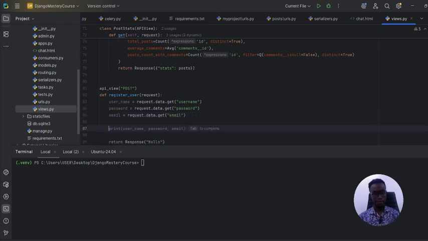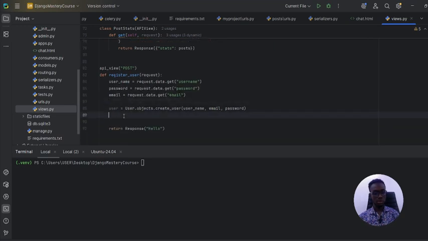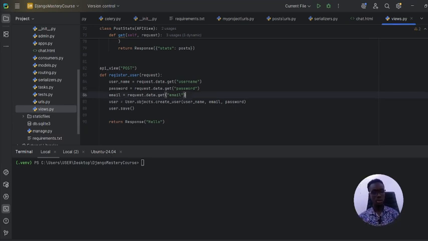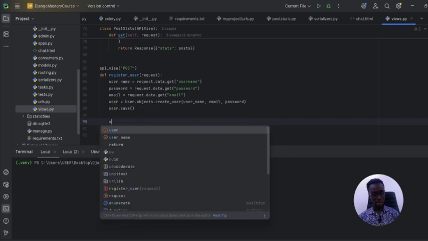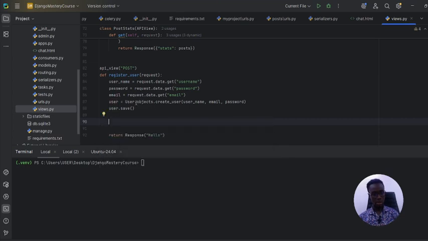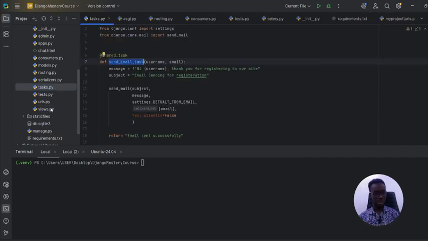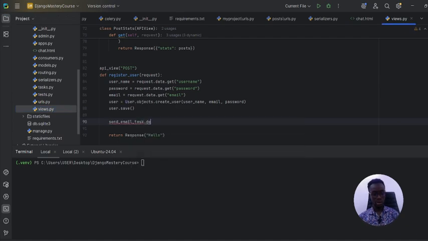Having collected that, we're going to do user equals User.objects.create, then user.save. And from there, we would want to call a shared task. We're going to import send email task from tasks, then call .delay on it.